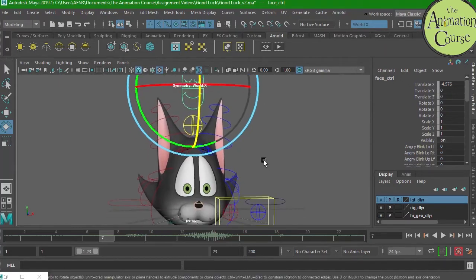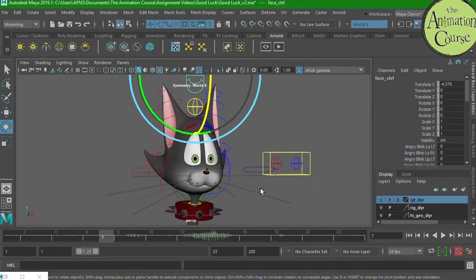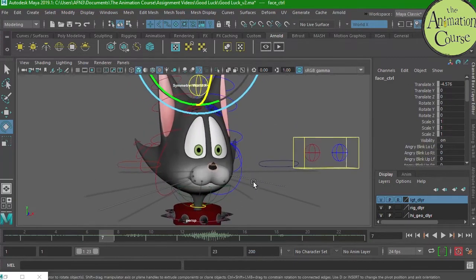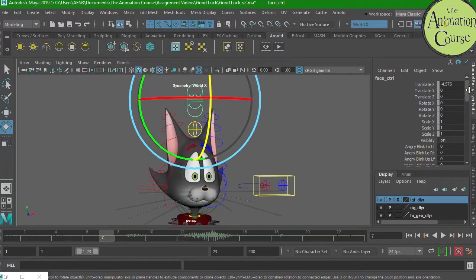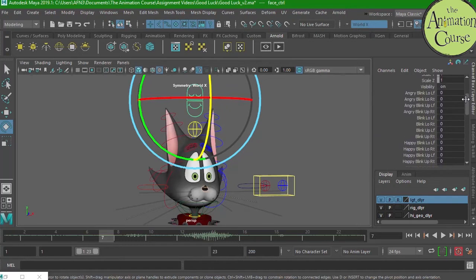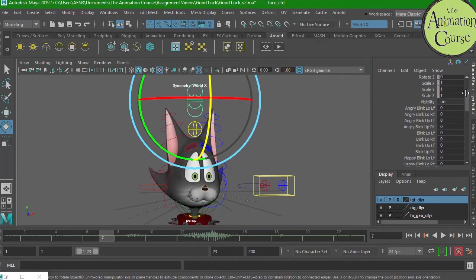And this is what makes things quite a bit different in facial animation than in just animating a body. Because here we have a control that, if we look over here in the channel box, you'll see we have a number of different options now. And these options are all tied to a kind of invisible control, if you will, that's been hidden.